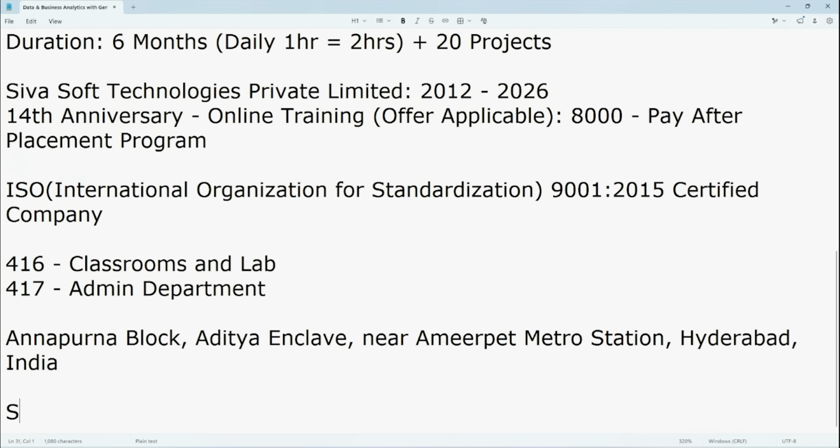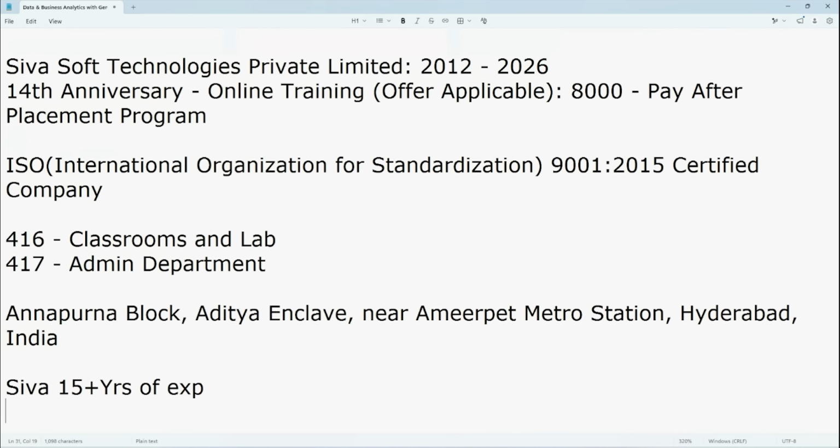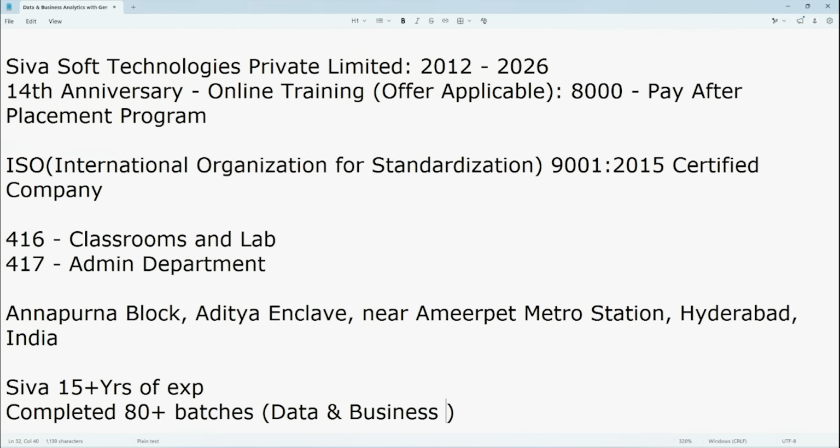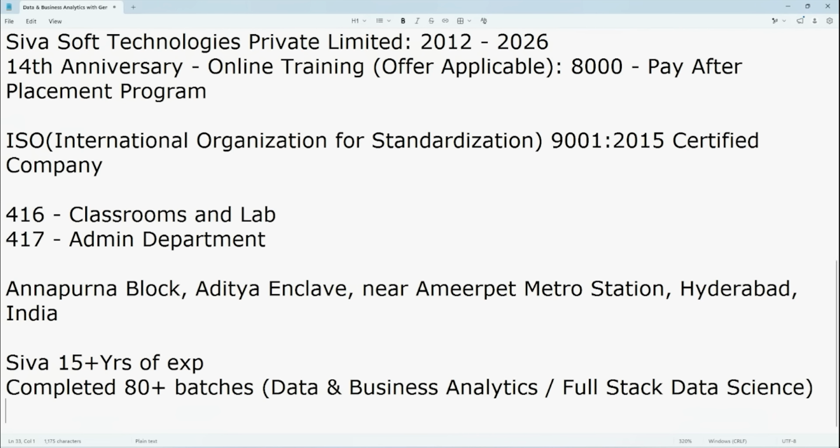Coming to myself, I am Siva, with overall 15 plus years of experience. Till now, I have completed 80 plus batches on data and business analytics and full stack data science, and I am going to teach both.